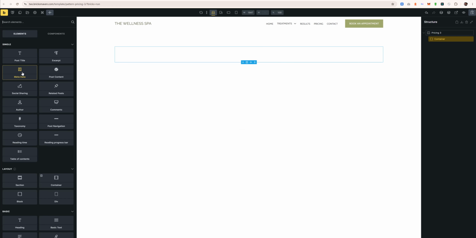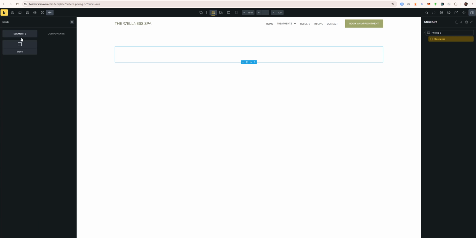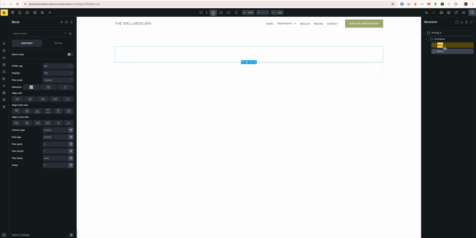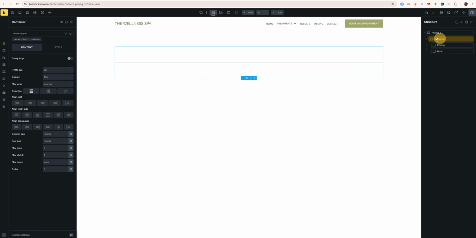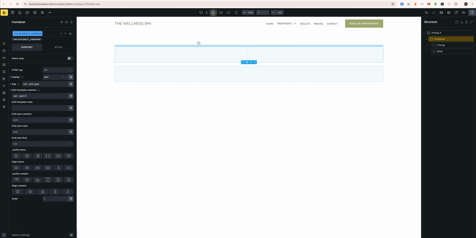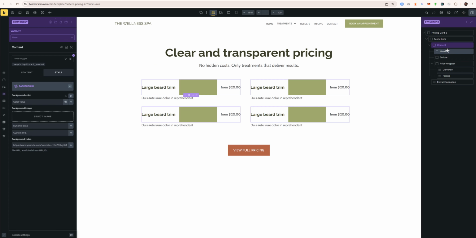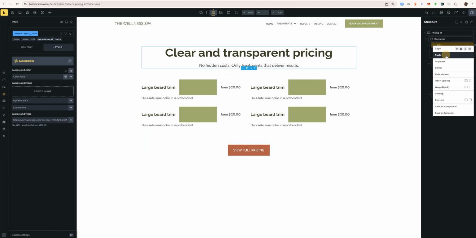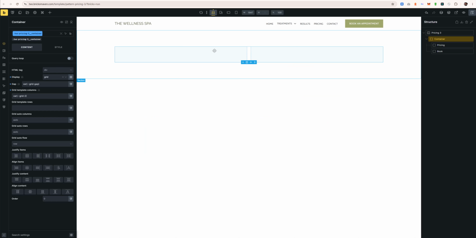So the next thing we need to do is create our block. So we have 2 blocks. We have the pricing block and we have our book block. So the book block, I'll have to create the component. Like I said, I've not created it yet, so I still need to do that. This should be grid gap, 2 columns, and I'm going to bring in some information. So I need the intro. I'm going to copy this, bring it here.